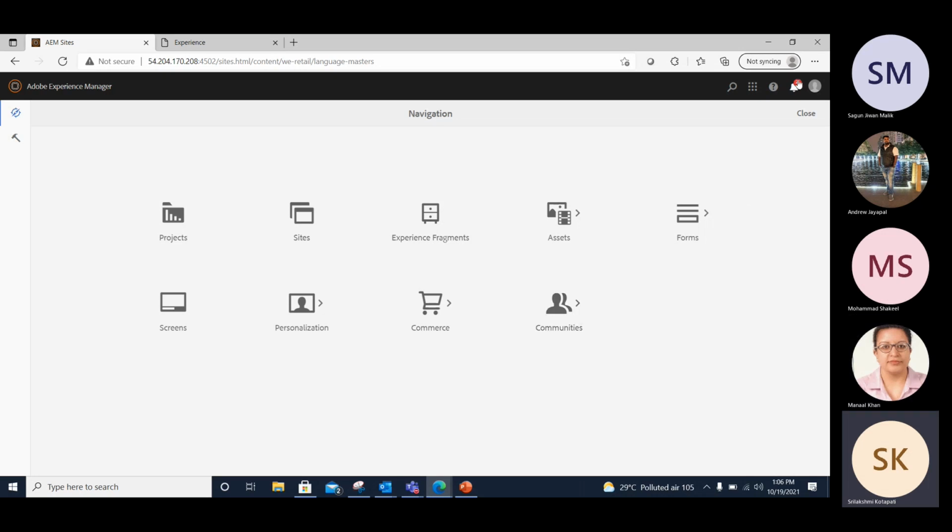Okay. So today the first topic we are going to start is AEM tagging. AEM tags are nothing but keywords or small labels which we provide to pages or any assets in the properties section. The purpose of tagging is search, as we see search options on any website or Google. These keywords or labels enable that search option, so any page wherever it is tagged can be pulled into the search results.